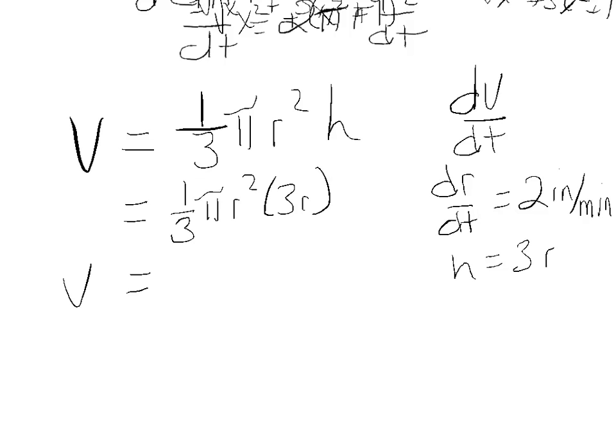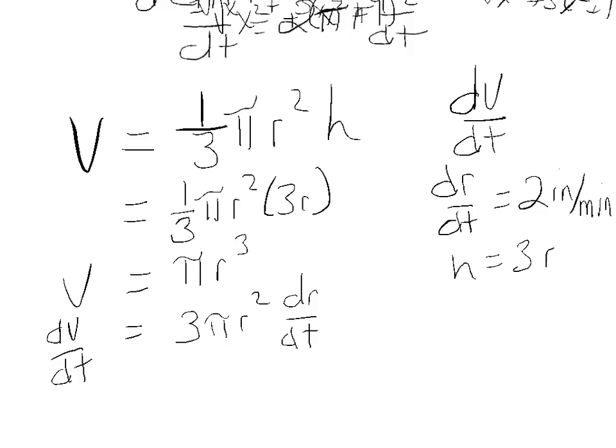Then you have to find the derivative. Well, what is that when I multiply it out? Pi r cubed. Now, when we take the derivative, what do we get? 3 pi r squared. Oh, I forgot it's a chain rule: times dr dt. And that equals what? Not volume, dv dt.